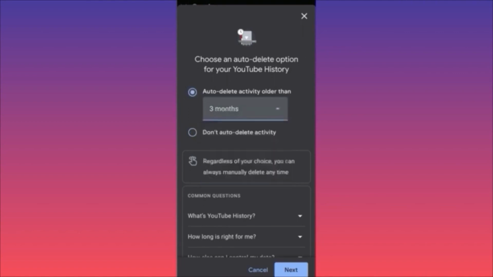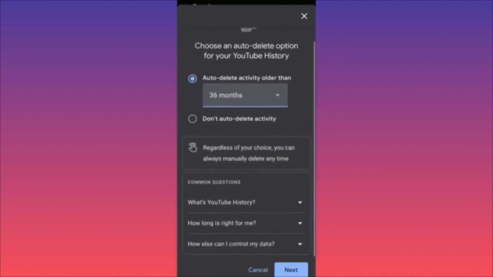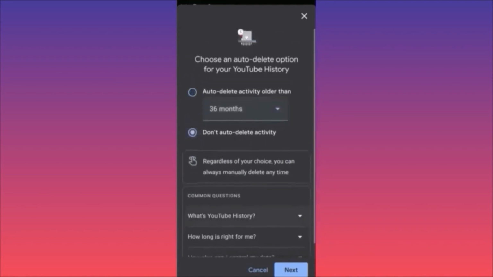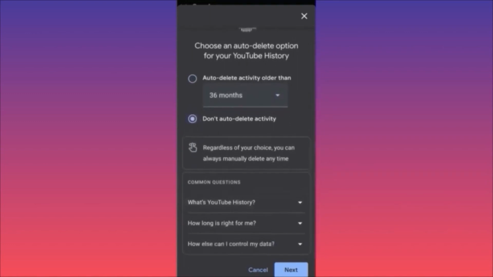If you set this one, the idea over here is that your most recent searches will be deleted. If you pick the year and 6 months, this is probably going to be a little bit less relevant to your current search queries. And of course, the last option will be the one that will be queries most likely irrelevant at this point of your life, because this is 3 years past. Also, you can scroll down and you can essentially choose not to auto delete and simply go through manually. You can go manually and pick a particular time frame or activity which you want to delete. This is how you can go about it.